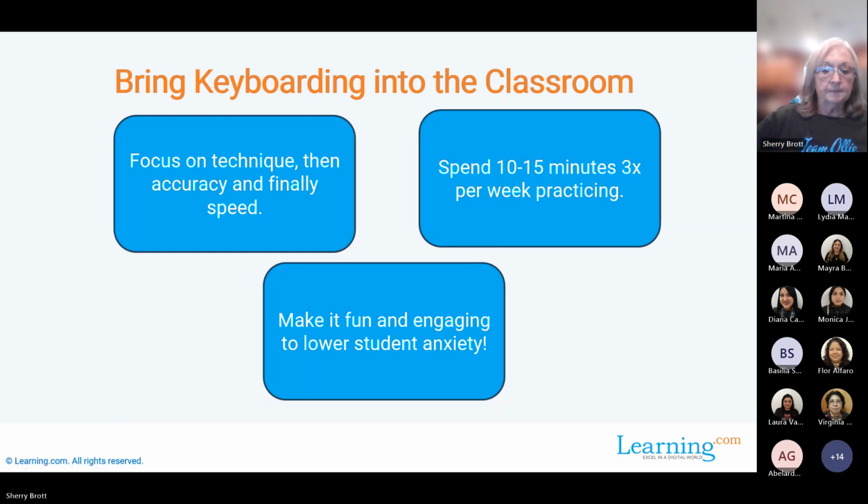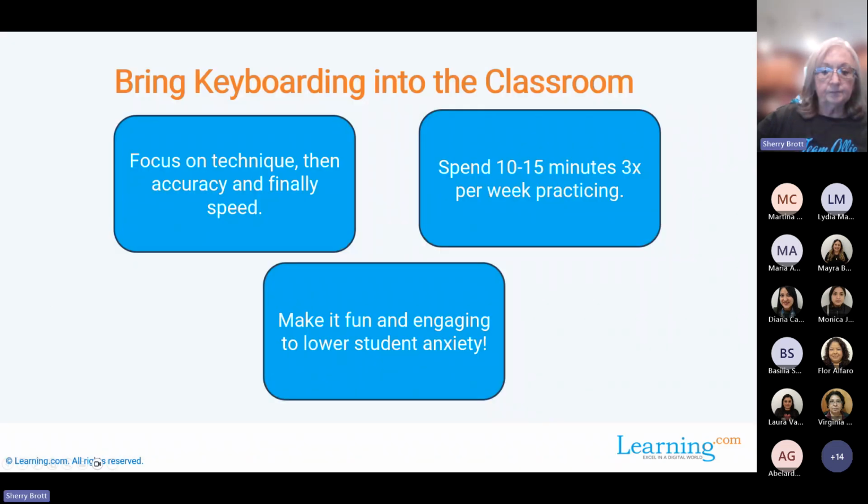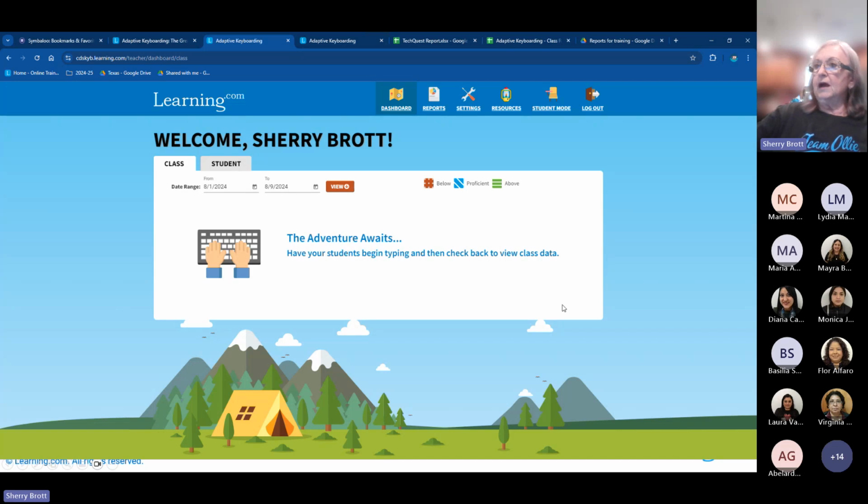All right, I'm going to go back to my class. So I was in my class. I had navigated to the adaptive keyboarding, and I showed you all of the keys up here. And I just want to remind you that you will not see student work until your classes have begun work.